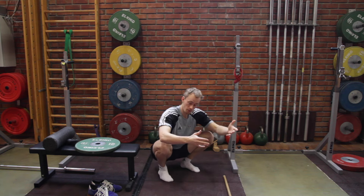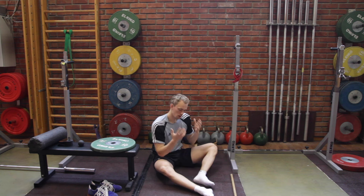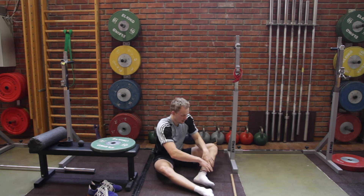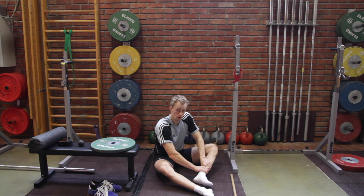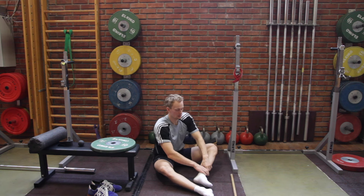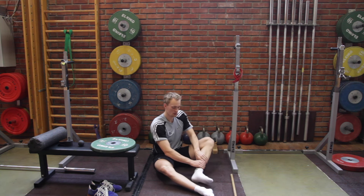If we can open that relationship between the skin layers, you can get better gliding and the knees might travel better forward. If you have no equipment, just use your arms — grab the first half of your calf, rotate it as much as you can, and once you hit the barrier, add a little bit more. This is a very easy way to improve that tightness between the skin and fascia. You can also try the opposite direction — go as much as you can until you stop, then add a little slack.